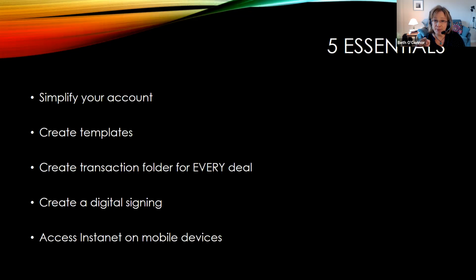We're going to set up templates so that all the forms you need are in one place each time. We're going to create a transaction folder for every deal that you do. I'm going to show you digital signings. And finally, I'm going to bring up my phone and show you the key thing about this is that you can access everything you're doing on your computer, also on your mobile devices. So that's what we're going to do in this hour.